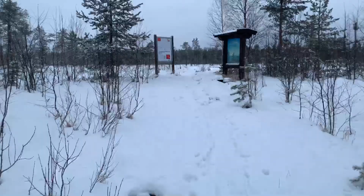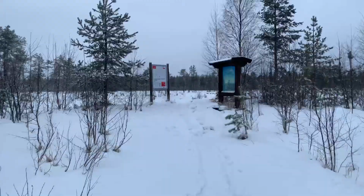So today I decided to do something different, and this is not to show you Santa or elf or the reindeer. I wanted to show you how close nature is here in Lapland. I've started the stream in Santa Village, and already 3 minutes outside I'm basically in nature, and this is where we have Santa's nature trail starting just near Santa Village. So this is already the start of the trail.